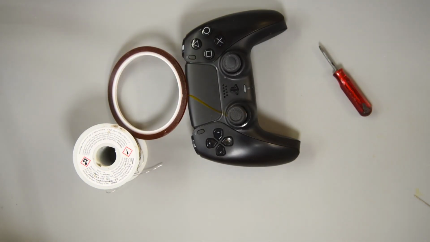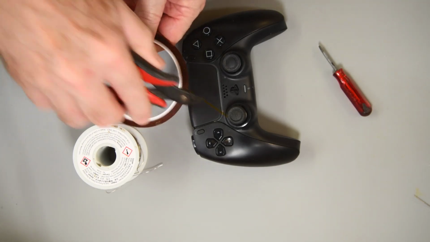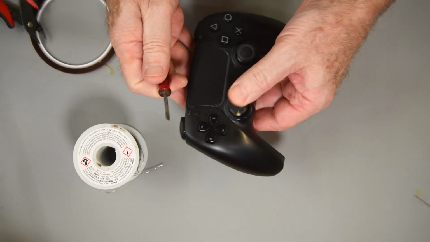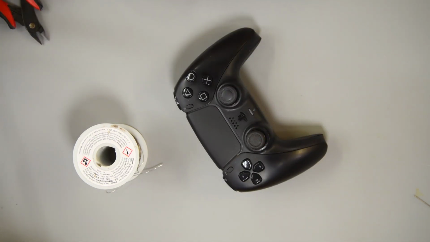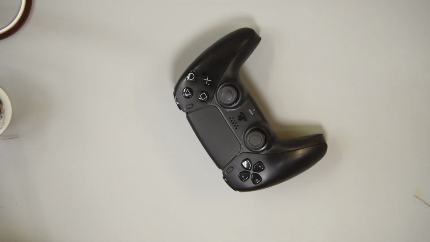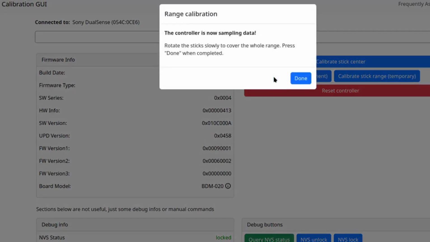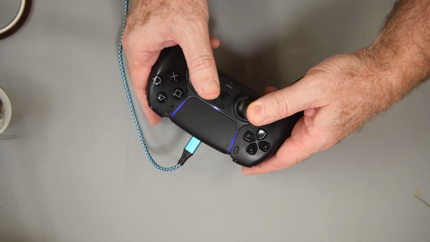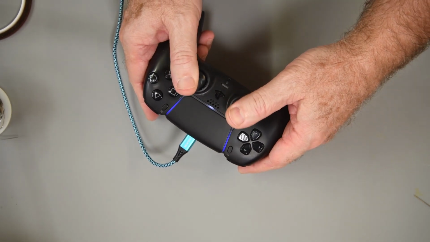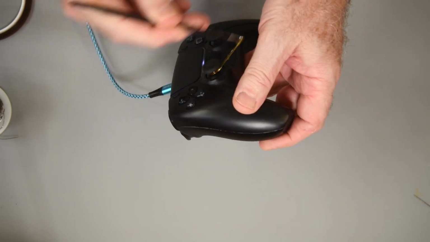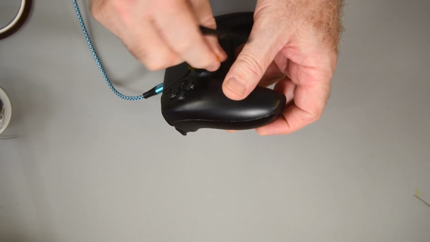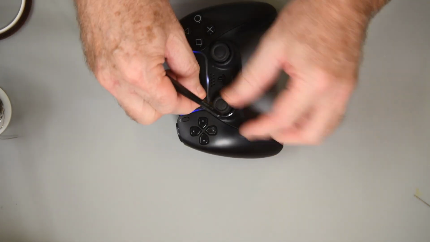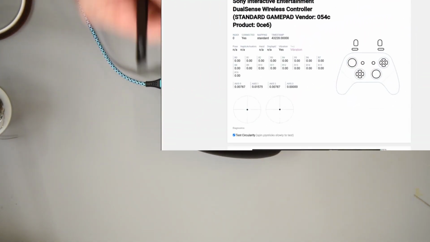This is pretty thin tape, but I'm having a hard time getting it to lay flat, so I'm going to stop at 5 turns. Move it around a bit to mash the tape in. Not sure if it's going to be enough or not, it's just trial and error. Now to do a range calibration. No need to do a center calibration, we are not affecting the center position at all. Now that it's calibrated, I'll pull the tape off. It was a permanent calibration because there is no redoing it once the tape is removed. And let's see how it looks now.